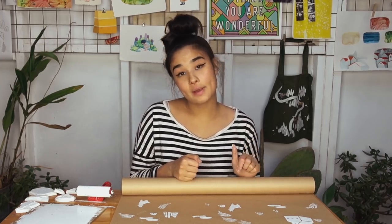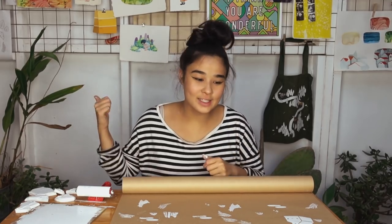If you think this is a little bit too hard, I did a wrapping paper tutorial last year, which was really, really basic. It was basically just smudging lines onto paper. Anyone can do it. Anyone can do this too, but if you're less confident, first of all, believe in yourself, and second of all, you can check out that tutorial.